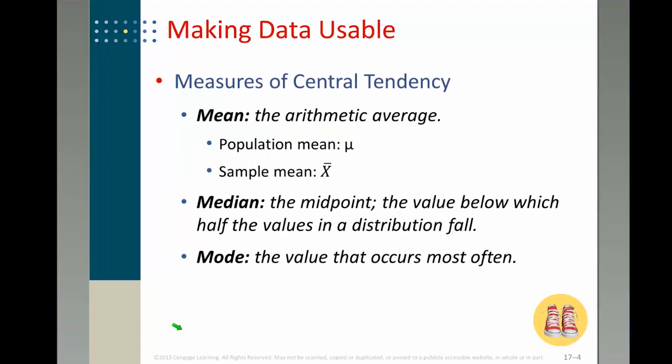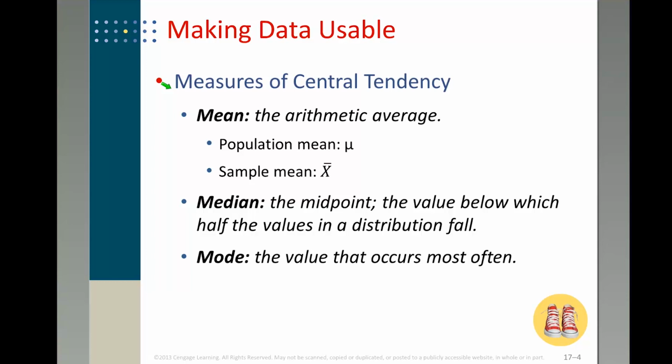Now, first of all, let me talk about a few measures about the sample and the population. These are the measures that we usually consider in statistical analysis. The first measure is the measure of central tendency. Average, or the mean, is the most commonly used measure of central tendency. It pretty much tells us the center of the data. So the mean is basically the average of a bunch of numbers.